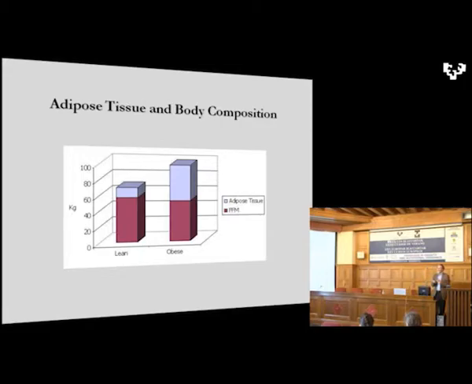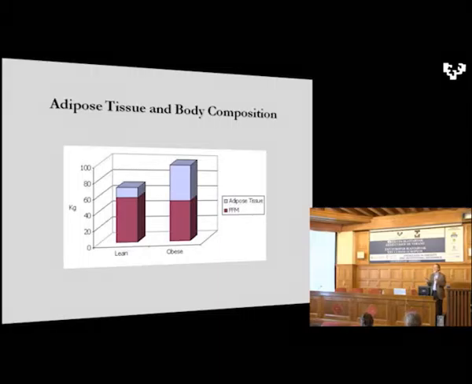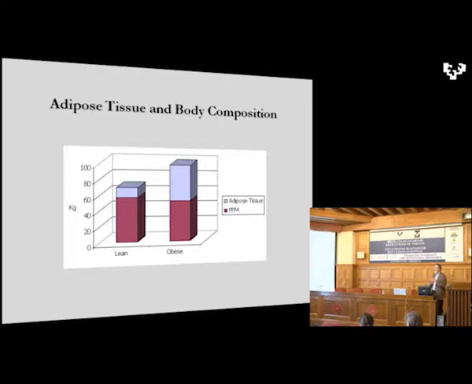In the next few slides, I want to, in a sense, put adipose tissue in context in terms of how much we can have of it. This is a simple body composition slide here. This is a lean individual with a BMI close to ideal, 22, 23. Their total adipose tissue is of the order of 15 to 20% of their total body weight. But for an obese person, that figure rises, once their BMI hits 30, to approximately 45% of total body weight.